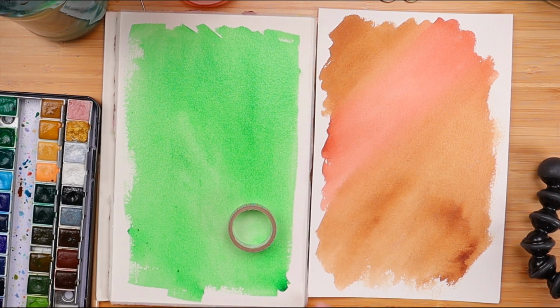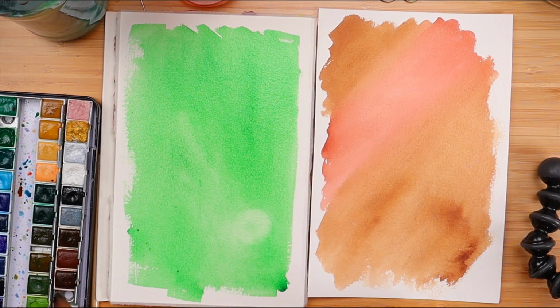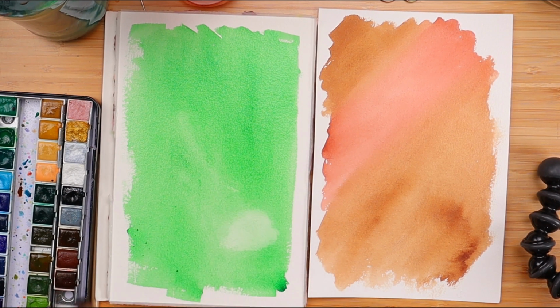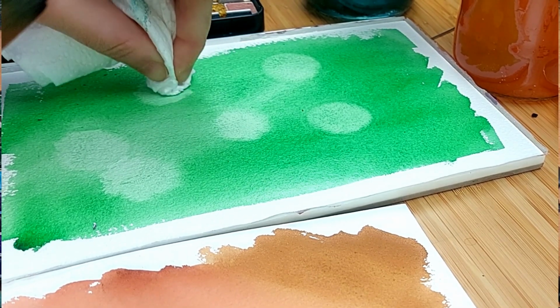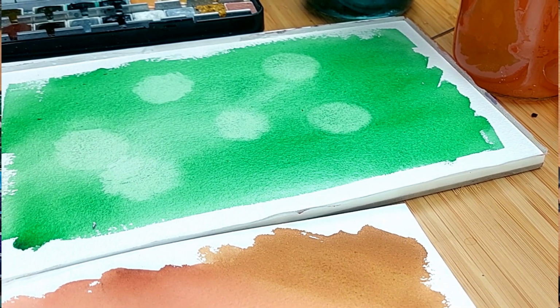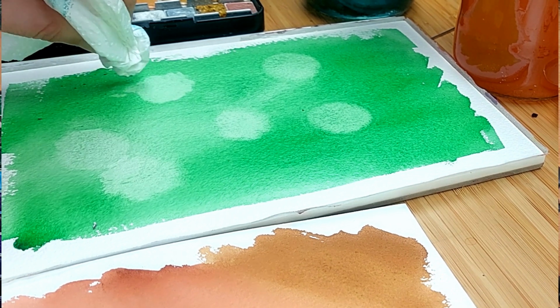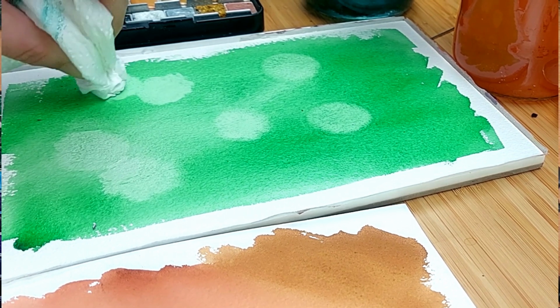So we just keep making sure the brush is nice and dry. We do it like this, and then we can also go back and dry it. So there's one. You can also do it with some paper towel, but if you want your circles to be nice and perfect, you may want to use some sort of template. It won't be much of a flat circle. I mean, it's not that bad, but when you compare it to the other circles, it's not that great either, is it?